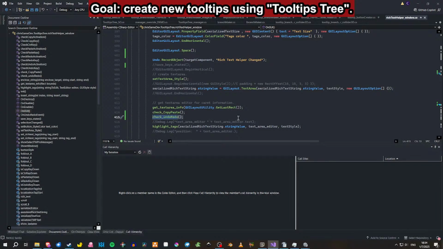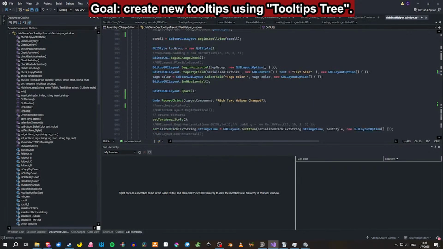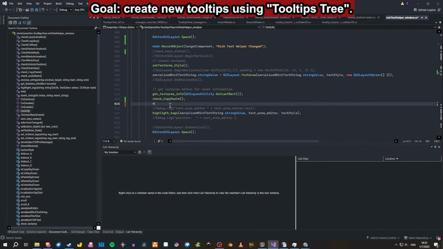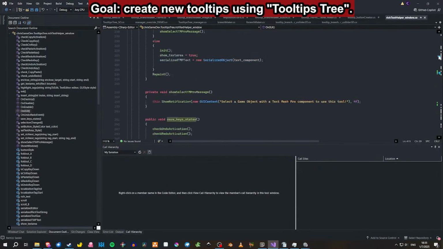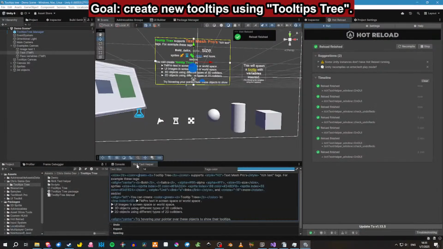So there. Save key states. Doesn't want to work.